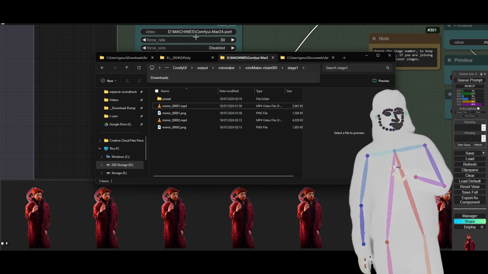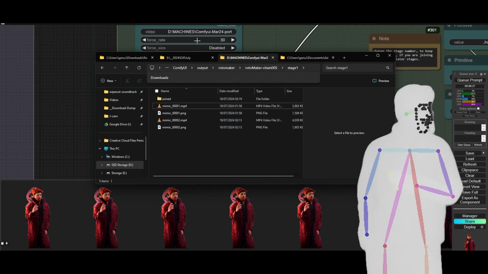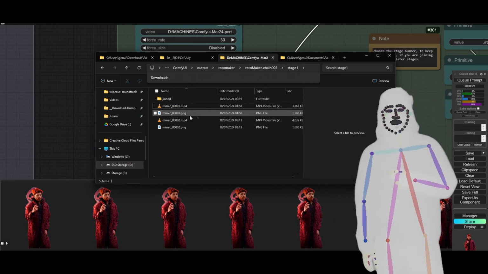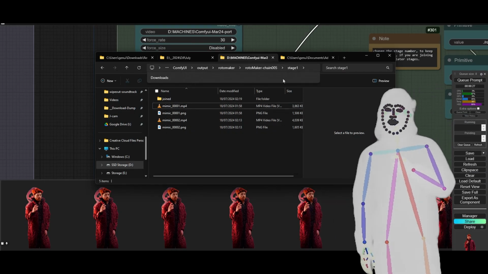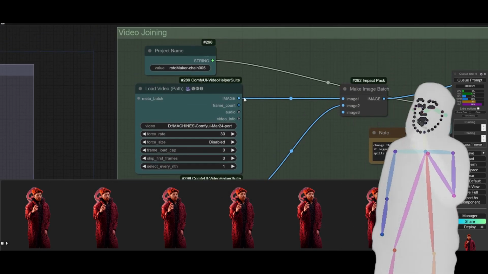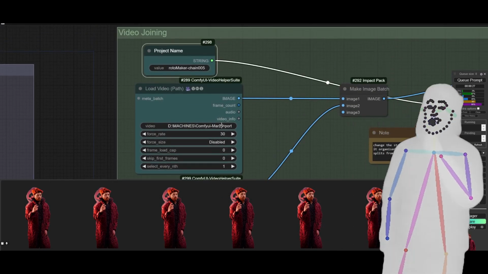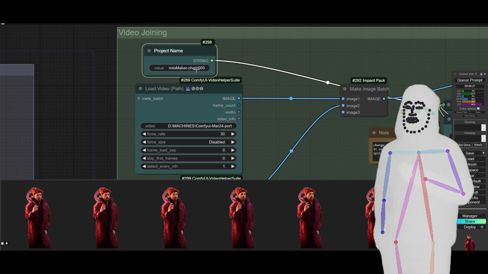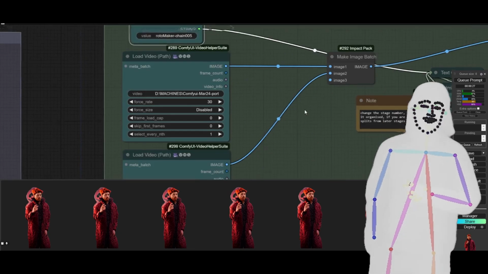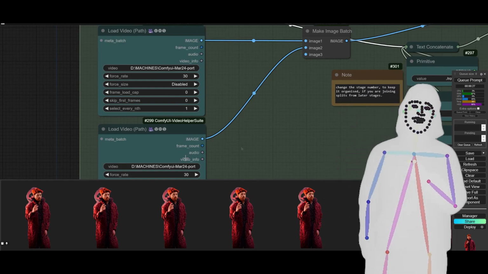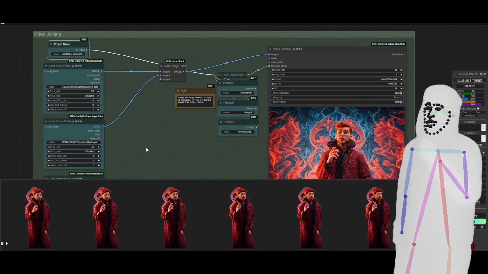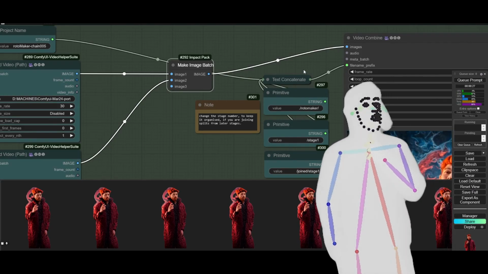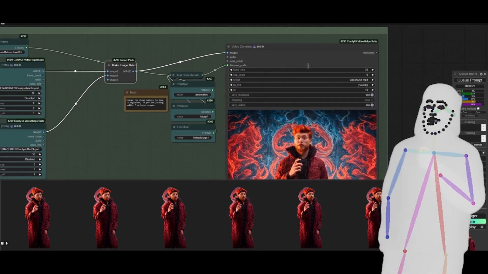So I may automate that in a later workflow. It's just going to fill that in for you anyway. But at the moment, you've got to do it yourself, basically. You've got to set your project name every time you go to the next stage. So I matched that to the one I'm on, which is chain 5. And then I've got my paths set up, my part 1 and 2. So when I run this, it's just going to make an image batch of the image sequence for each, and then it's just going to output a single video.